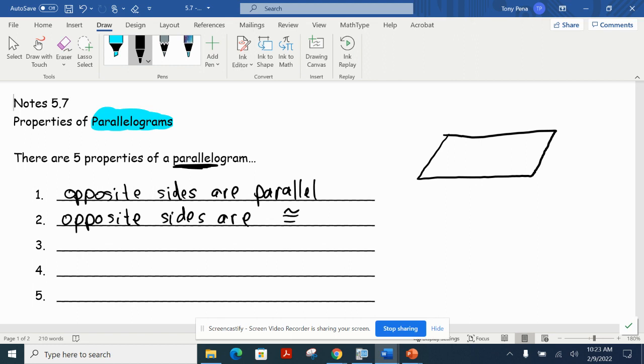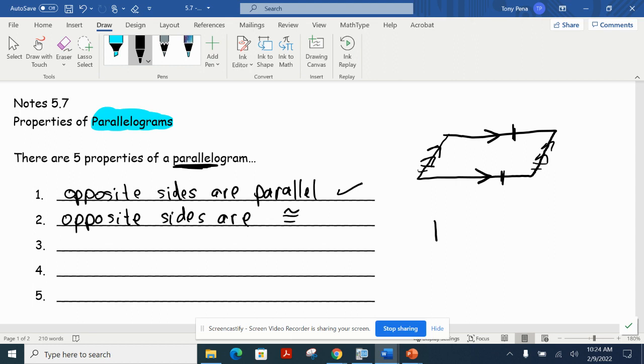And what we are saying then is opposite sides are parallel. So I would put a single arrow here, saying that those 2 sides are parallel. And then we would put some double arrows here that would say that those 2 sides are parallel. So that's property number 1. Opposite sides are also congruent. So this side and this side will put single ticks indicating that those are congruent. And then this side is congruent to that side. Those things you would have talked about in the past. Last year you did parallelograms, you had a little flow chart and all that good stuff. You definitely would have talked about those couple of ideas.